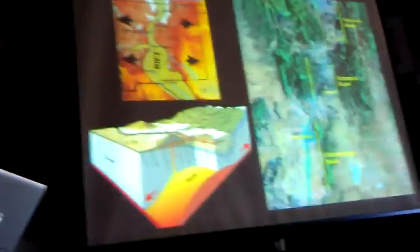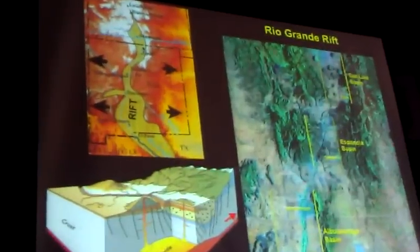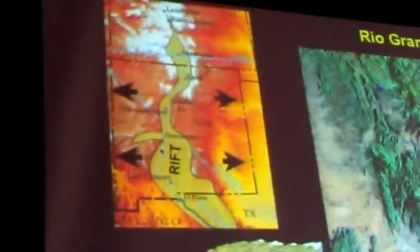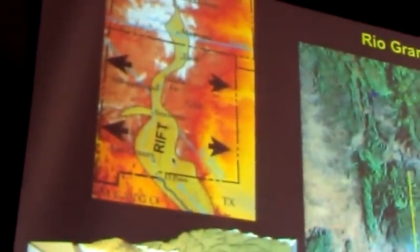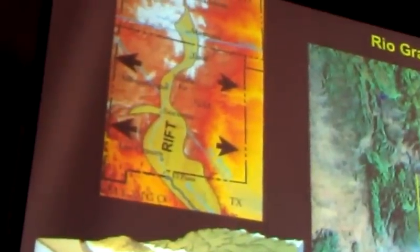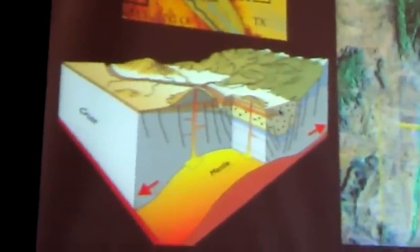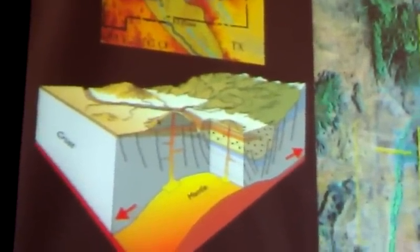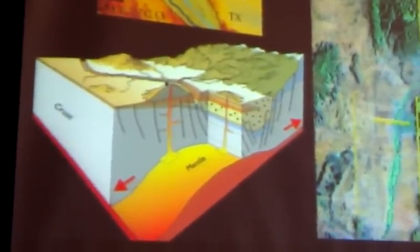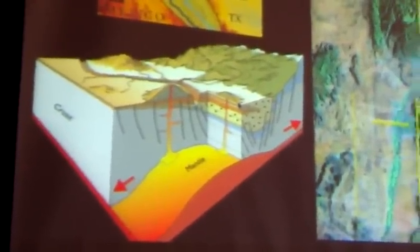Okay, now, the landscape along the Rio Grande is related to the development of this Rio Grande Rift starting about 30 million years ago. It's a long faulted depression in the crust of the continent, all the way from Mexico up into Colorado. As the crust has stretched, these black arrows, the center has dropped along faults. You can see the faults here in this cartoon, forming basins that fill with sediments that are shed off the mountains and brought in by the rivers. And magma ascends along these faults to form the volcanoes we see along the river. And it's these sediments that form the fantastic aquifers that the entire Rio Grande corridor is so dependent on.